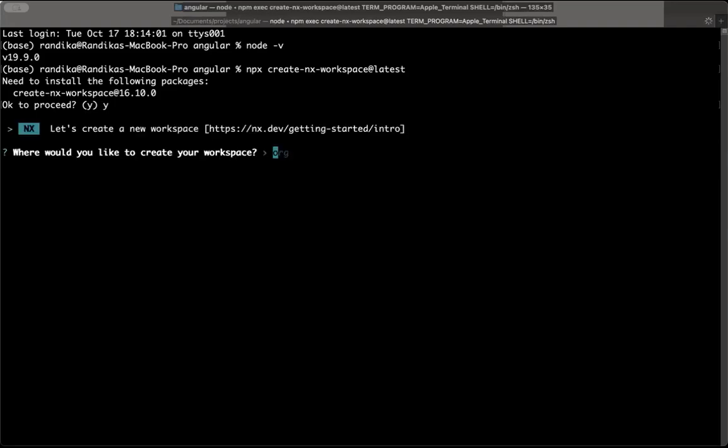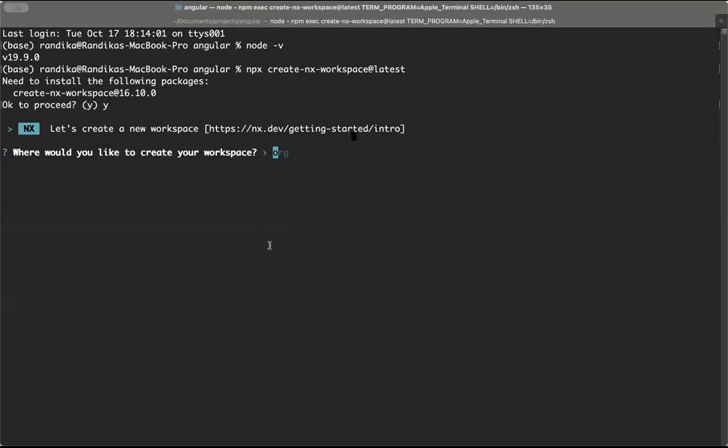So it's asking the organization name. This is a high-level name for your organization. As I mentioned, this is what we call a monorepo. That means all of your projects can be within one single repository. So all your repositories should belong to your organization, so better you give your organization name in here.